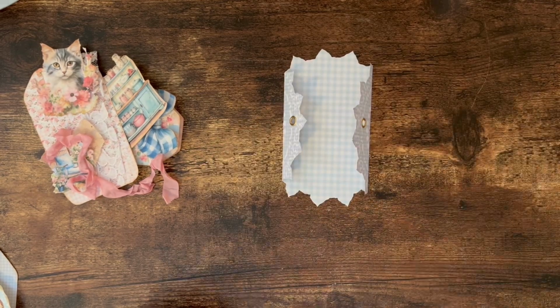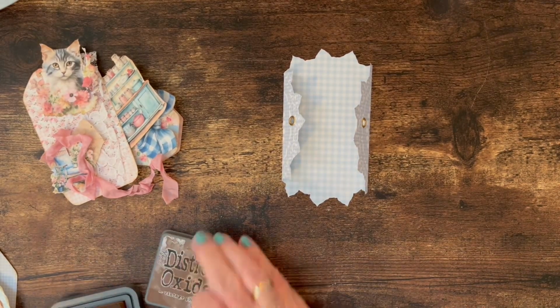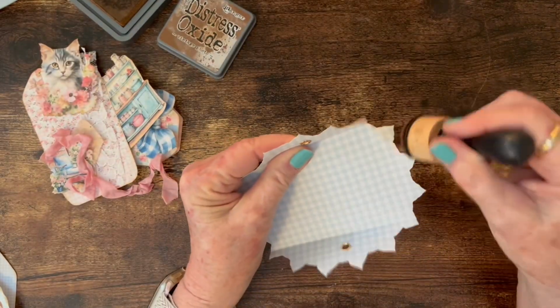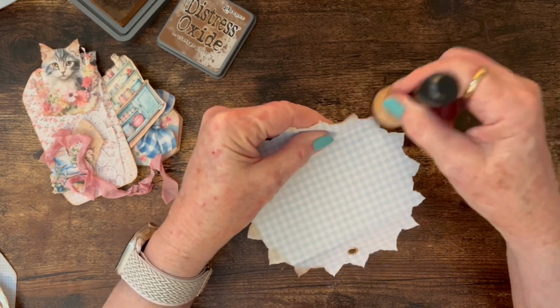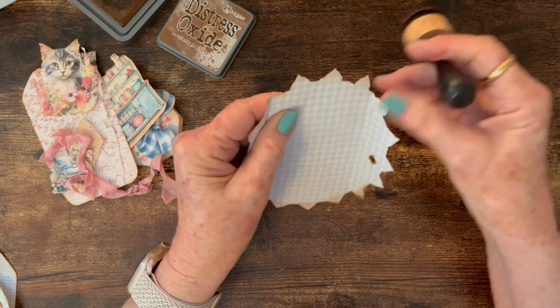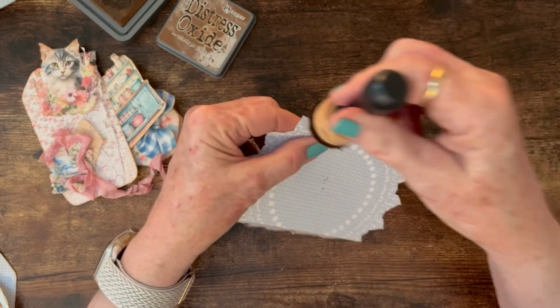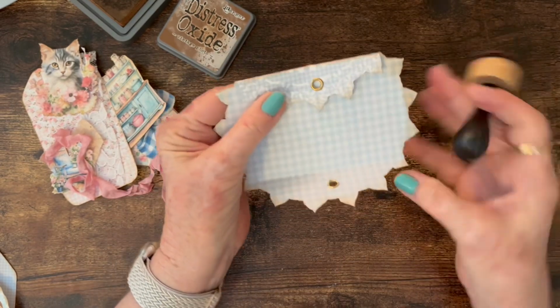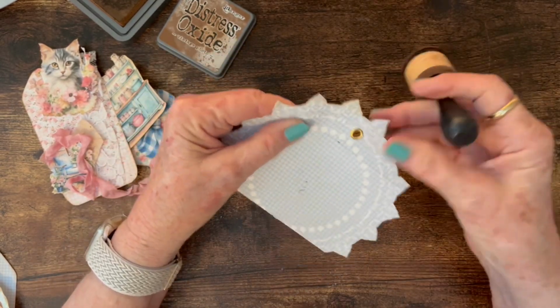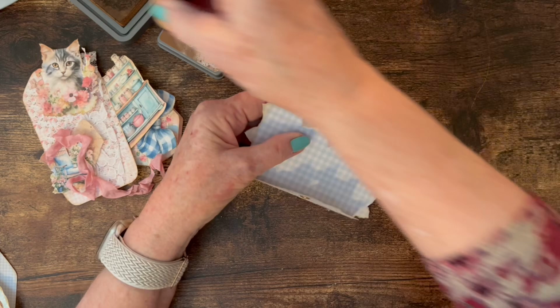I just realized I didn't ink around this. Let me do that right quick. I usually go ahead and ink around everything before I start my video, but I neglected to do this. So let me just do it real quick. I like to ink the edges. It takes away the white on the edges, and it gives it a little dimension. Some people like to leave it white, and that's fine too. I don't use a lot of ink. I don't want it to be heavy unless I was doing something more antique, grungy look.